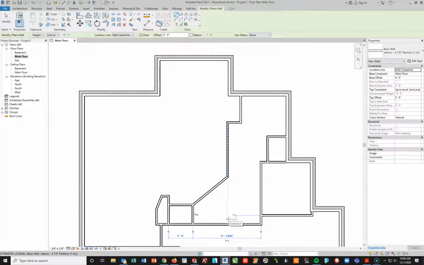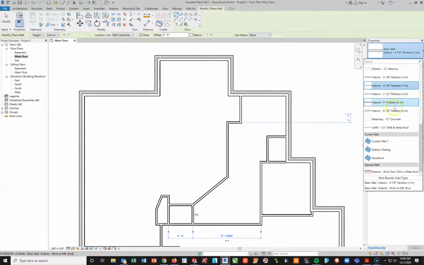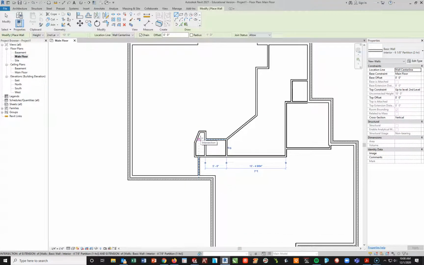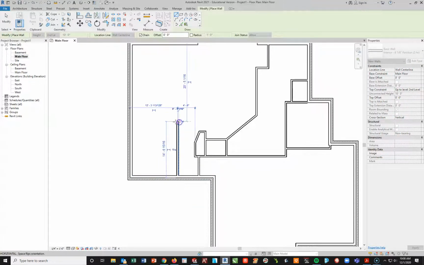And then last but not least, I'm going to go ahead and switch up my wall now from a 2x4 to a 6 1/8. Okay, that's going to be a bigger, thicker wall because this is going to be a major structural support. And so I'm going to actually put that right in here off of this wall. I'm just going to go up and draw in and then over. Okay, and then hit escape there. All right. Now, that pretty much takes care of the interior walls at this point.